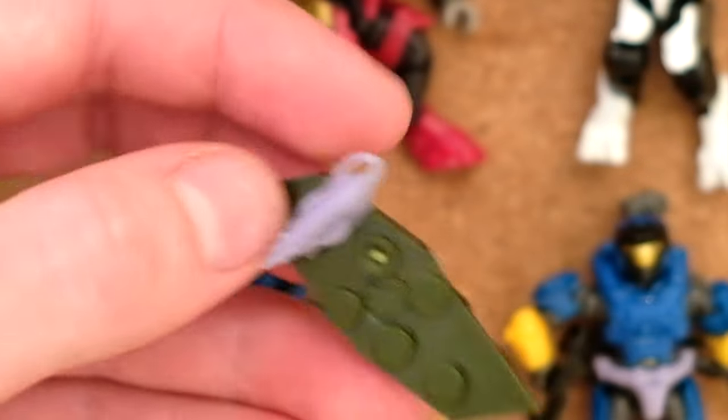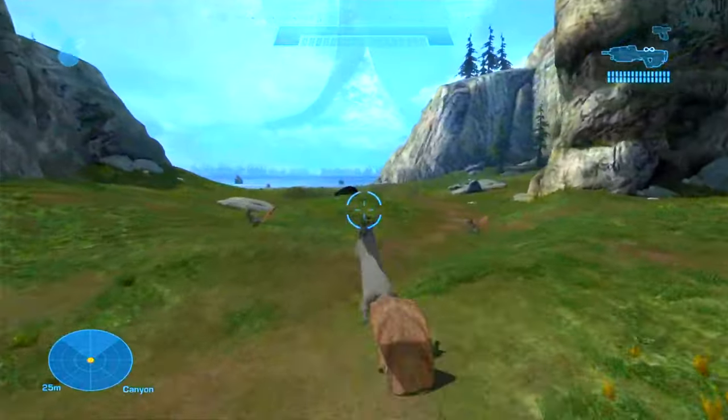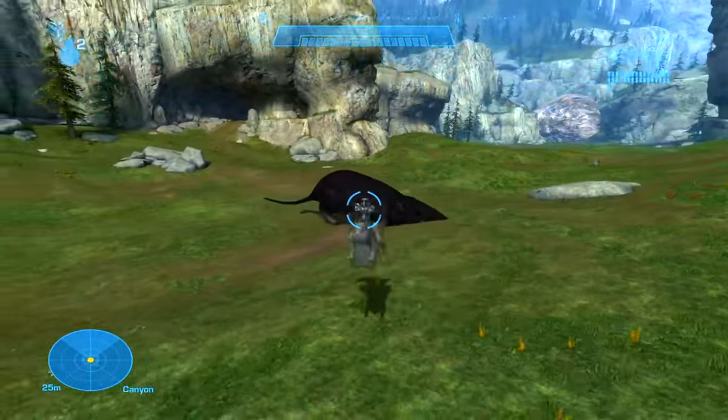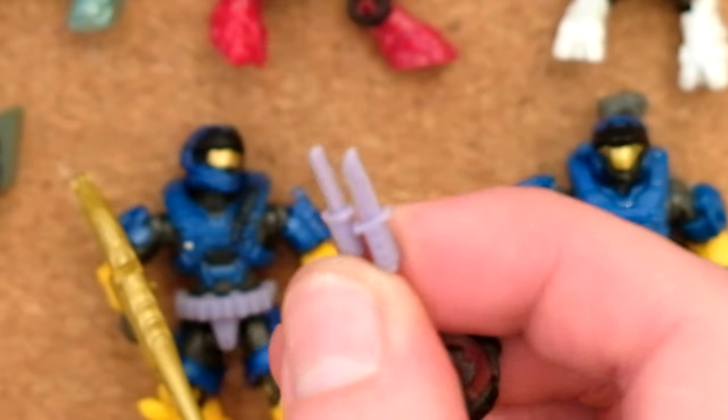No! Fun fact, today is the day that 343 has released massive mod support for MCC. One of the things they specifically added was a Halo 3 rat boss fight in Halo Reach. Wait, you can do that? Wait, I can play that tonight. Look at these. Oh. Yo.